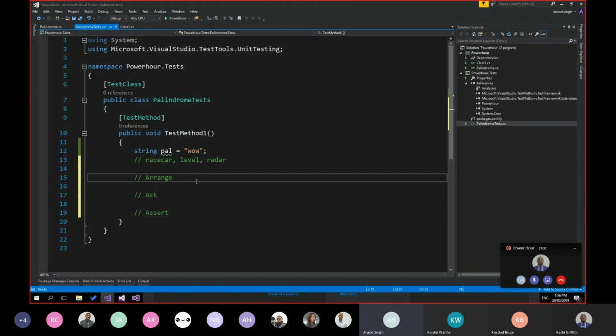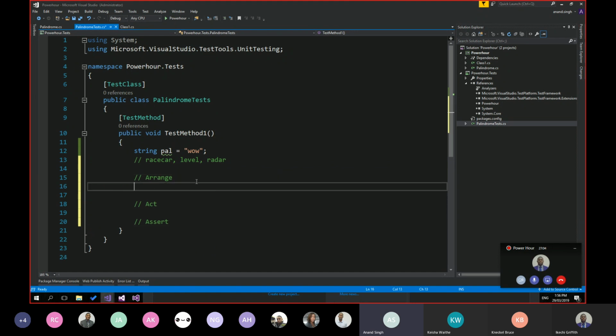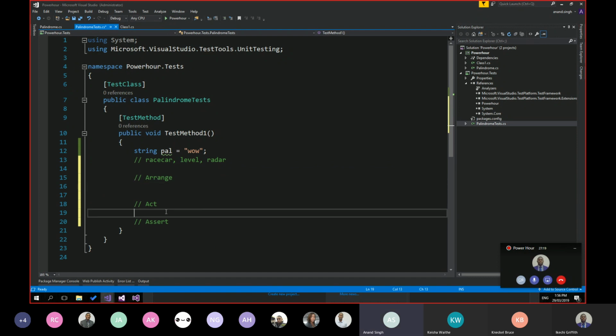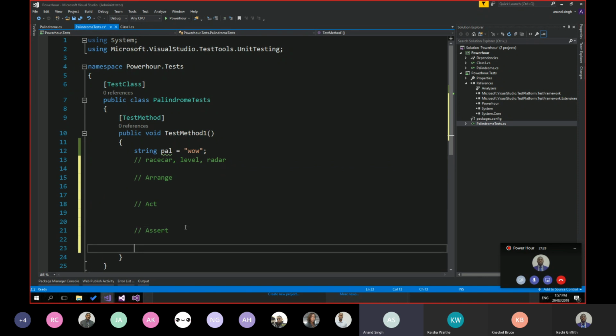Arranging is essentially we get all the data that we need to run this test. If we have to create a new object, does the object take parameters, or do we need to set up other things to get the test started? Act is where we actually call the method under test and do an action to produce some result. And assert is where we determine whether the result of our action is valid or not.